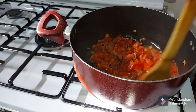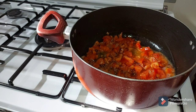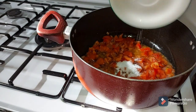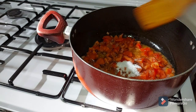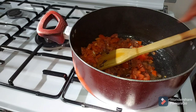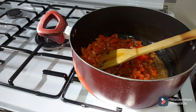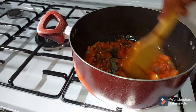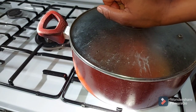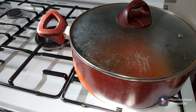Then, guys, this is where I put my salt. Okay, guys, I'm going to add my salt. And then I'm going to stir. Let me stir now. And then, guys, after stirring, I'm going to cover it. Let's wait like that. But, guys, after that, let's prepare the rice on the other side.